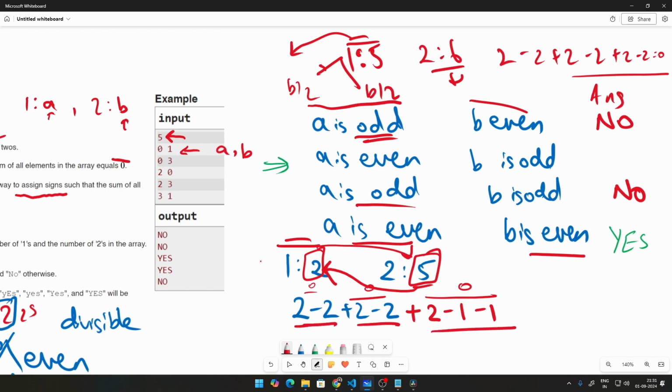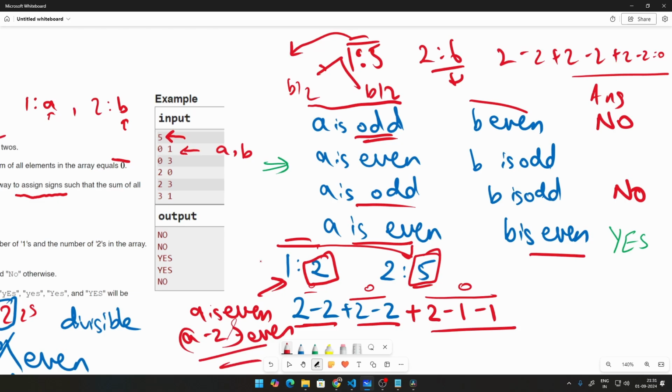So that means as long as I have 2 values here, if A is even, A minus 2 will also be even, right? That means if A minus 2 is even, I can split this value into 2 halves. So obviously I can make this into some equation which says 0, yes. And this 2 value will go to the count of that 2b value, and that will also become even, and therefore this will also be 0. Then I can solve this answer.